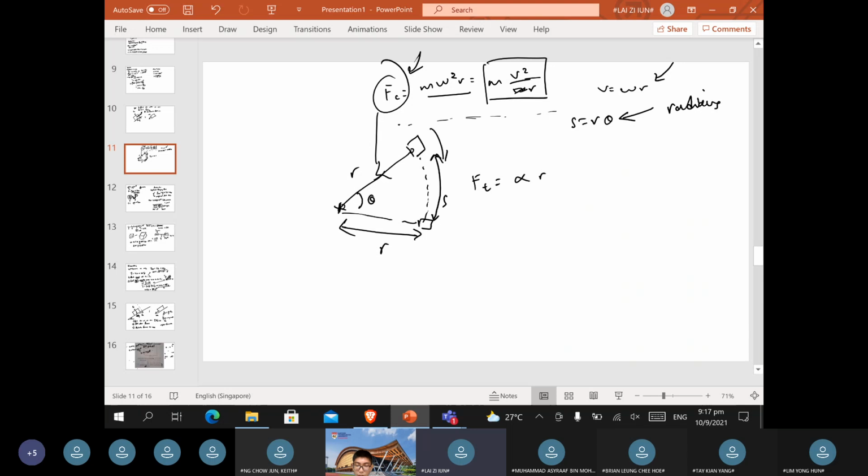There's another type of force that can result in a change of circular motion, and that is your tangential acceleration or tangential force. I don't think the formula for omega, omega equals v over r, is given. You need to know this. So just bear this in mind. Not too sure.